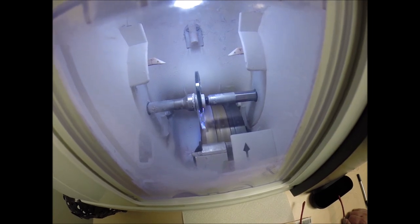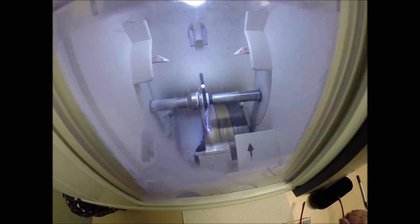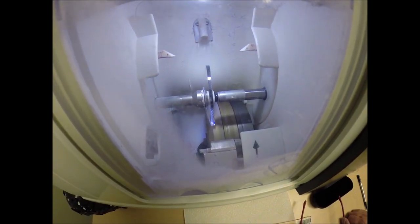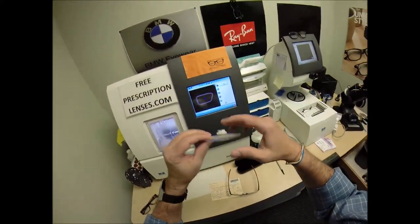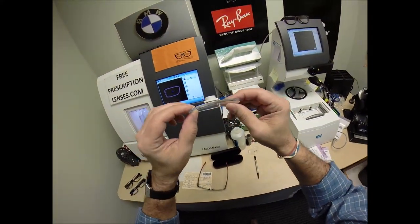The light you see flickering in the background is water. That is there to catch the optical sawdust as it comes off the cutting wheel. Polycarbonate lenses cut dry, whereas plastic, high-index plastic, and Trivex lenses cut wet, meaning that water sprays onto the lens for the duration of the cutting cycle. Now, water will spray onto these lenses, but only for the last 20 seconds just to wash away any optical debris.